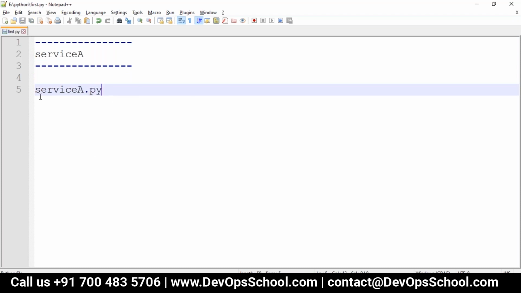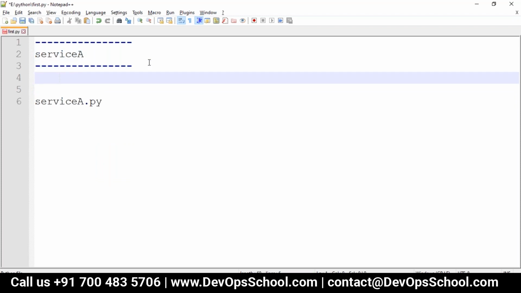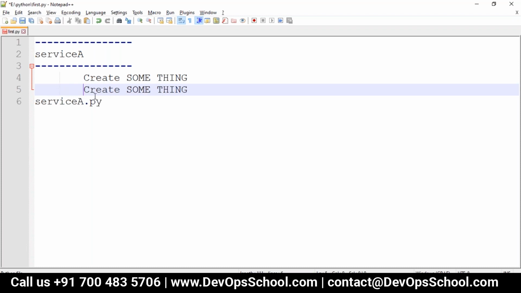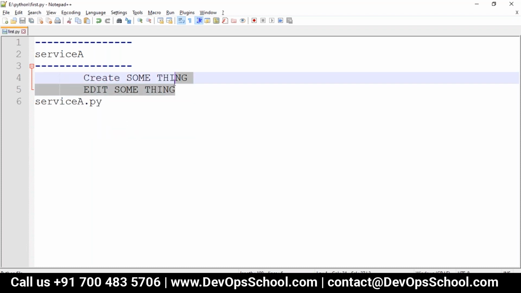In this microservice, of course, you'll have something like CRUD operations, right? CRUD means create something. What we are creating, I don't know, but create something, because I'm just discussing right now. Then edit something, whatever you created.